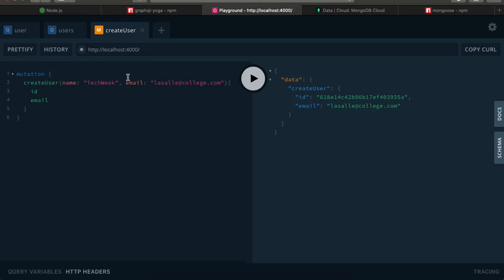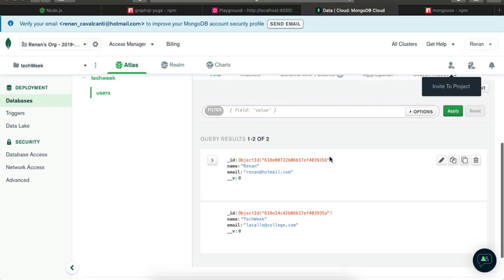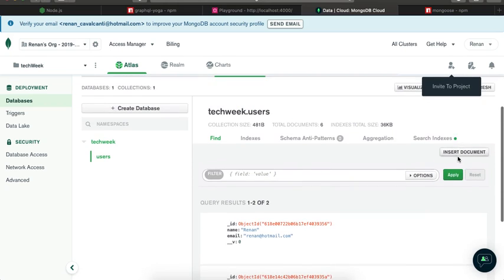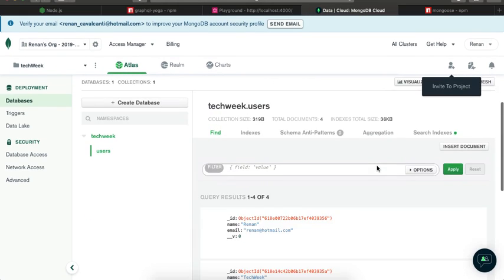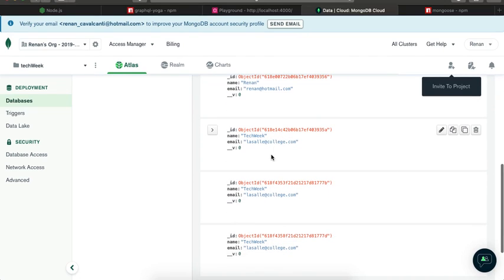Imagine that I try to create the same user again. As you can see, the ID changed. If I do it one more time, it keeps changing because I don't have any restriction when I create my user. So I have the same user with the same email.